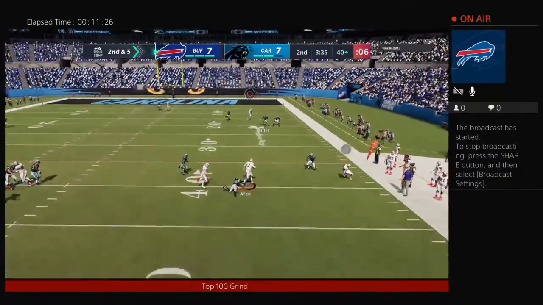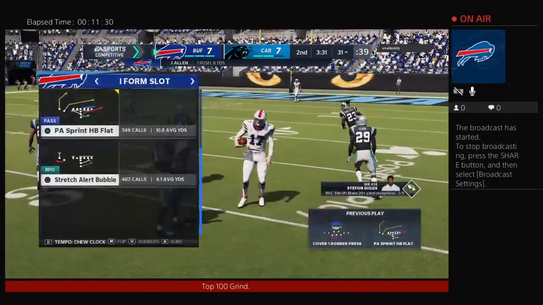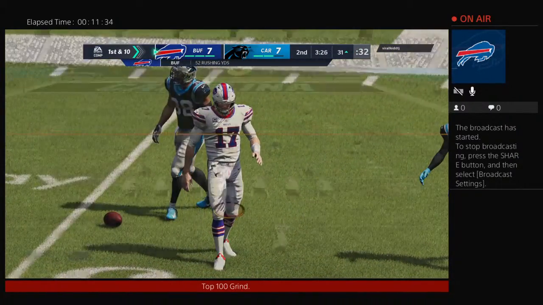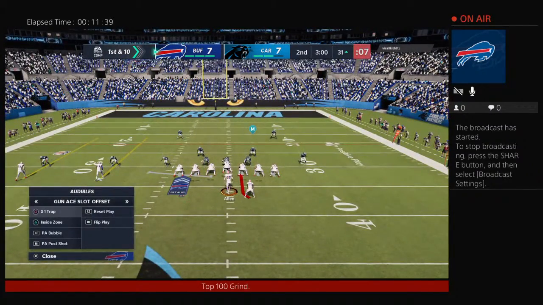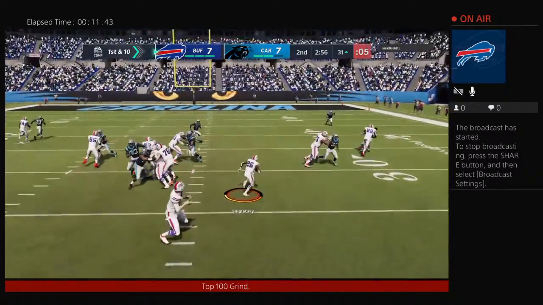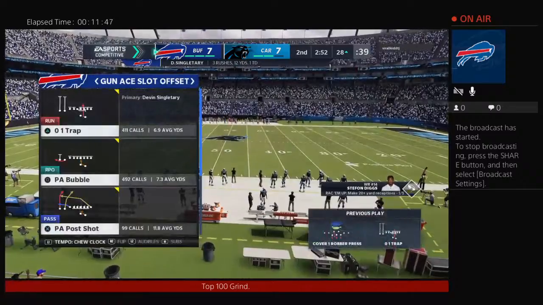Sliding out of the pocket. He's going to take off with it. Josh Allen, very athletic at 6'5", showing the versatility, picking up the first on the scramble. Line of scrimmage, the 31 now on first and 10. Singletary here running out of the gun. And he'll get about 3 as he's brought down to the 28.